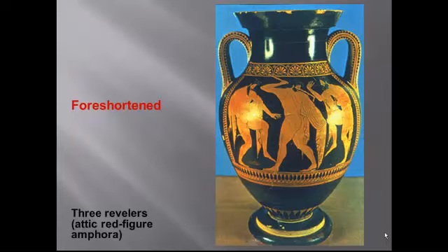This depicts three drunken partiers and shows continued development of the optical style of painting — in particular the technique of foreshortening, an effort to show figures receding into space. The textbook defines foreshortening as the use of perspective to represent the apparent visual contraction — the disappearing — of an object that extends back in space at an angle to the perpendicular plane of sight. The angled figures give an impression of the figure moving away from us, and the nearer parts — in this case those very prominent buttocks — are larger because they're closer to us. So we are seeing a use of perspective.